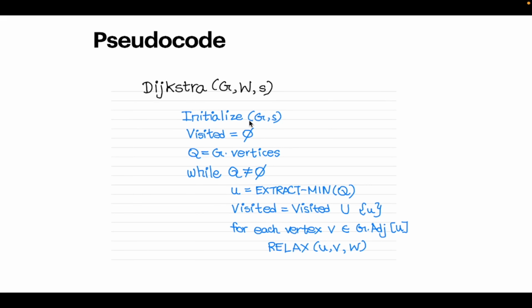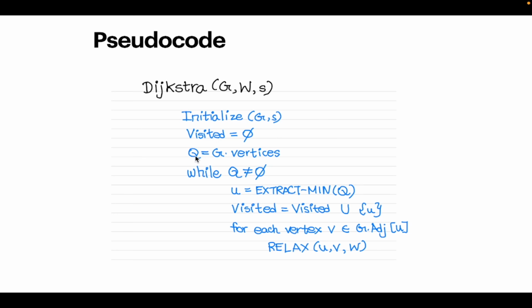So, here's the pseudocode of the algorithm. First, there's the initialization step. S is basically the source vertex, and we mark the distances of all vertices to infinity, and we mark the distance of S to 0. Initially, the visited set is empty. This visited set contains the set of vertices whose final shortest path distances from the source are already known. This means the moment you add a vertex to this set, its shortest path distance will not be updated in the future. That is, it won't change.